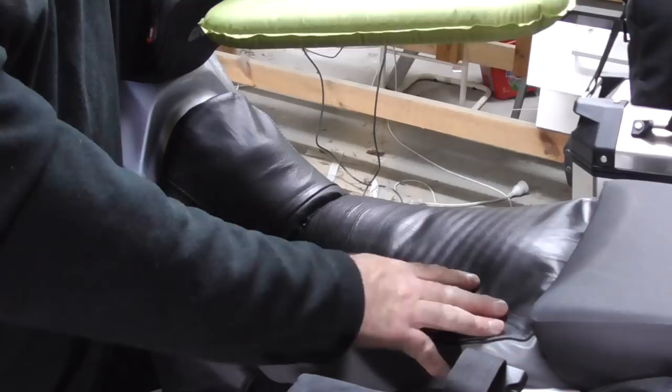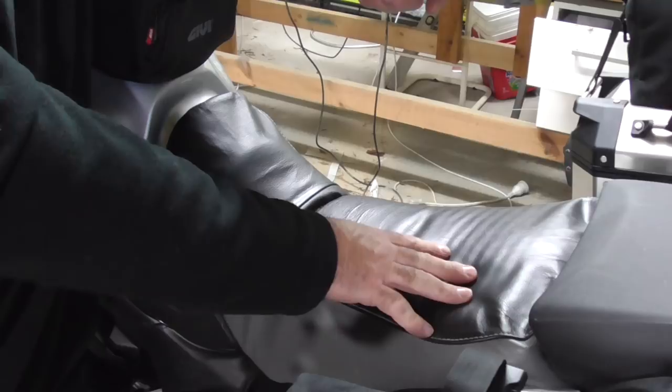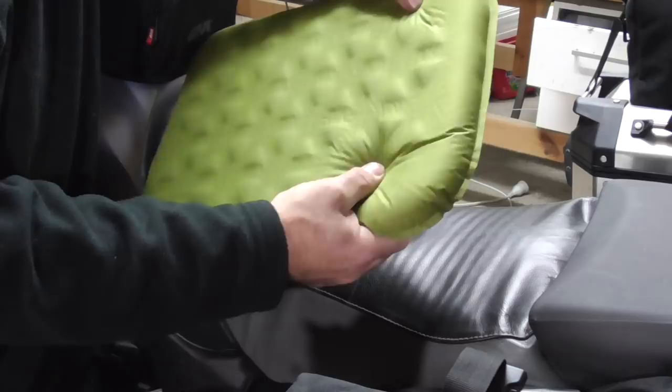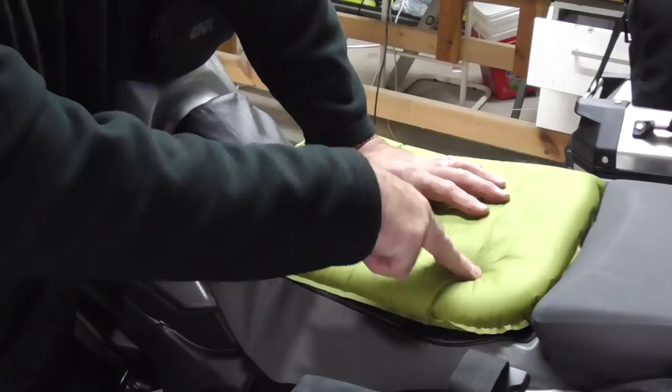I'm working on a way to hold it on the seat — I've ordered a seat net, a membrane that goes over it to keep air circulation through. I'm trying to work on feeding it underneath so that gives me an air seat on top. It's only about 25-30mm thick, and on the Africa Twin I can drop the seat down by 20mm. Normally I have it raised up, but on long trips I'm hoping this will eliminate some of the numbness in the glutes and back. I suffer from a bad back, so bouncing on a solid seat doesn't help. Five or six hours in the saddle — this might be the answer. Stay tuned on that one.